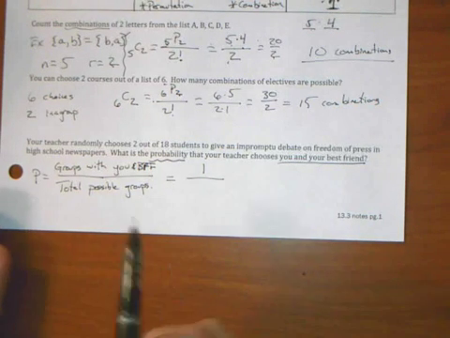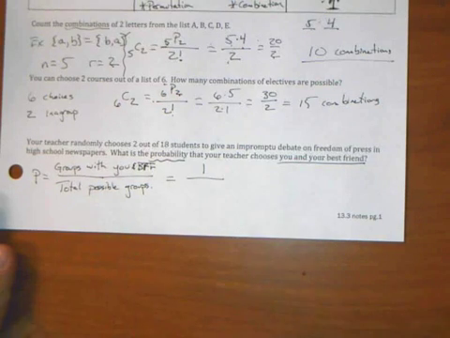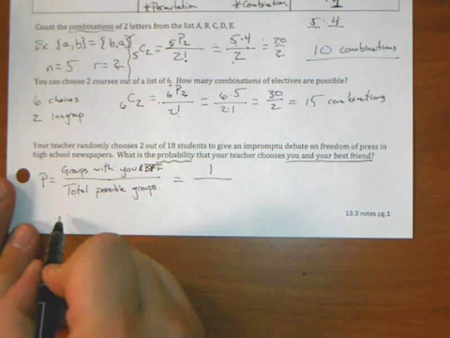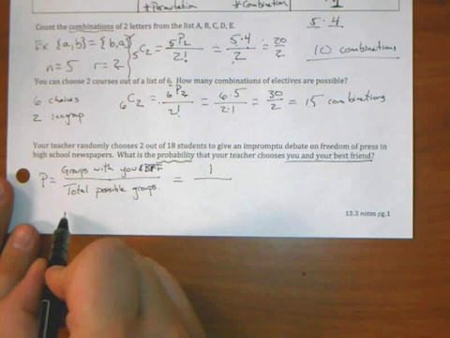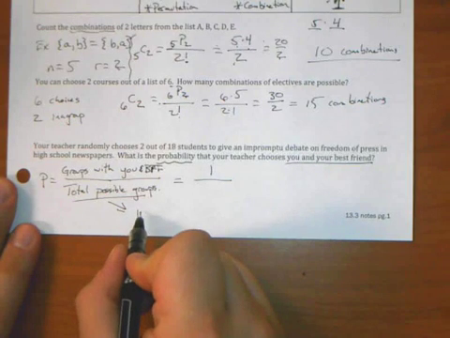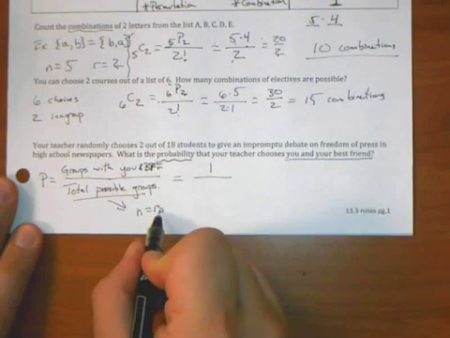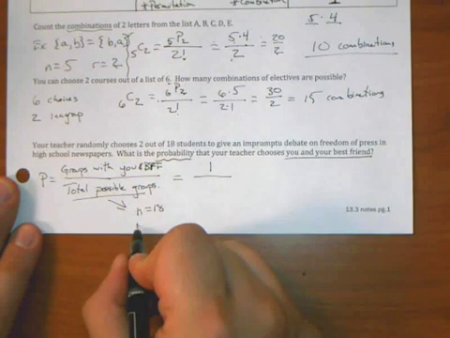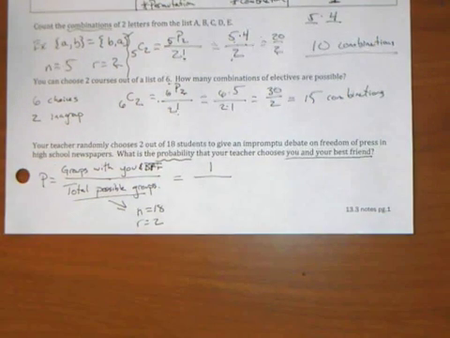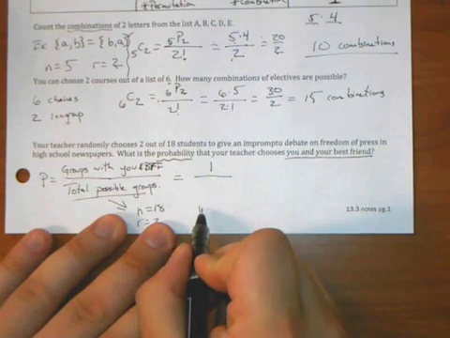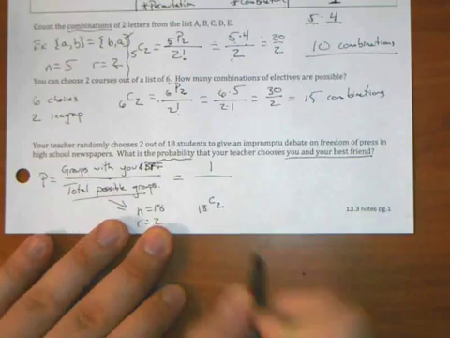Okay. What's more important to us, and requires a little more thought, is how many possible groups of 2 are there? If I want to find the total groups, I have 18 people to pick from, and I want them of size 2. So that amounts to calculating what 18C2 is.